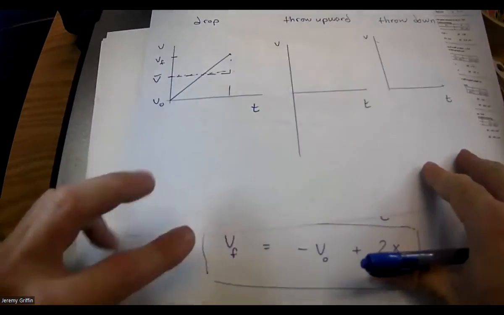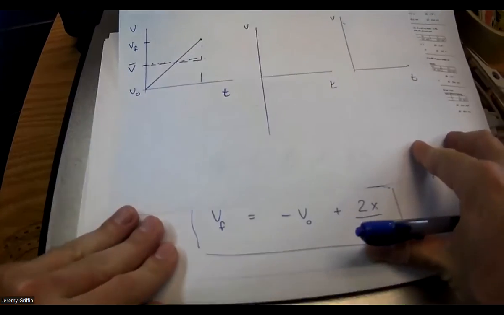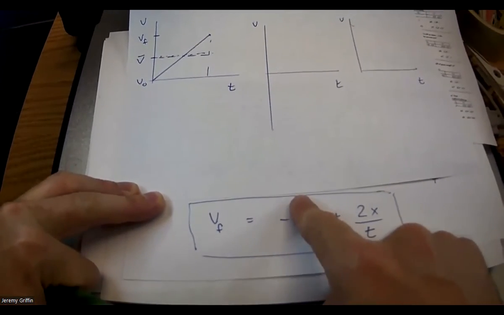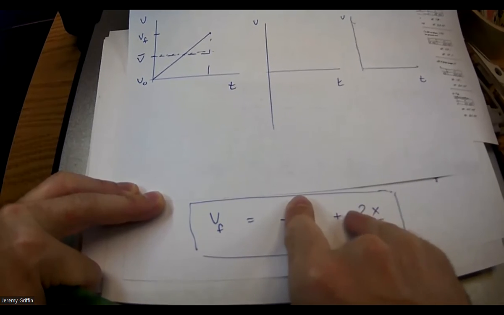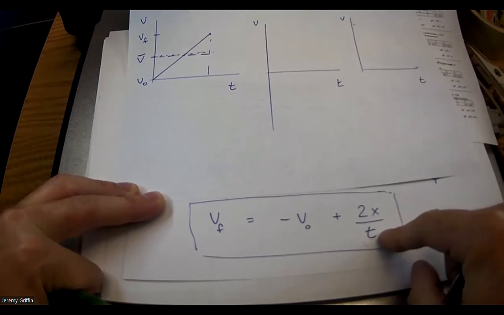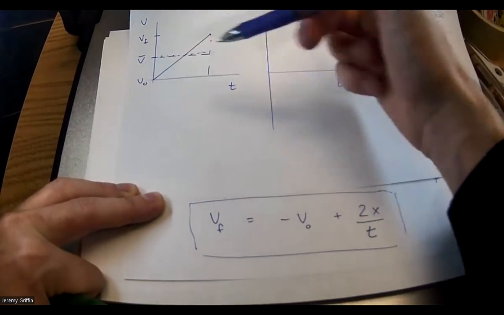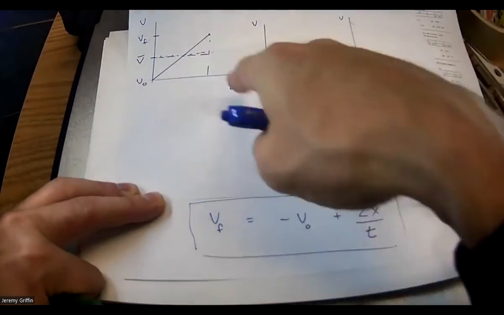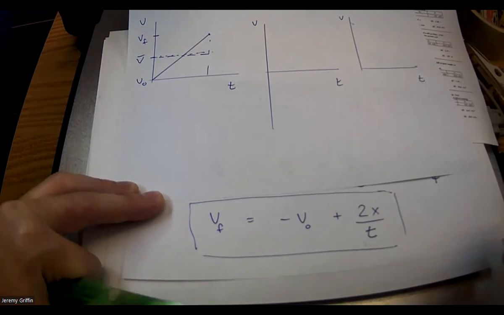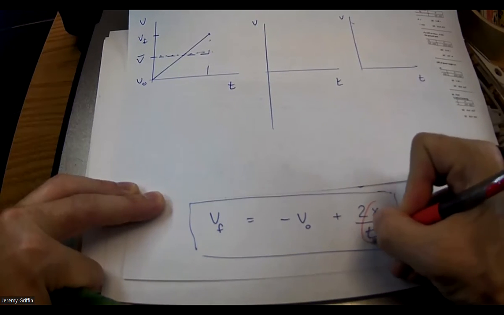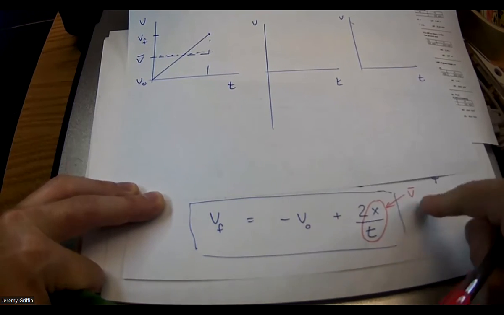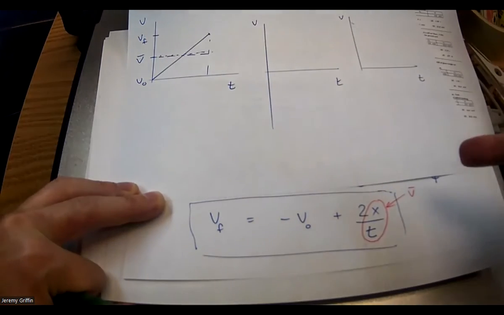Now, that matches up exactly with this formula, because look at that. V naught is zero because you dropped it. You guys see 2 times average velocity. This right here, x over t, is average velocity, isn't it? You guys see how the final velocity is twice the average velocity, according to both this graph and this equation? Let me change colors here. This x over t, that is your V bar. So 2 times the average velocity is the final velocity if you drop it.